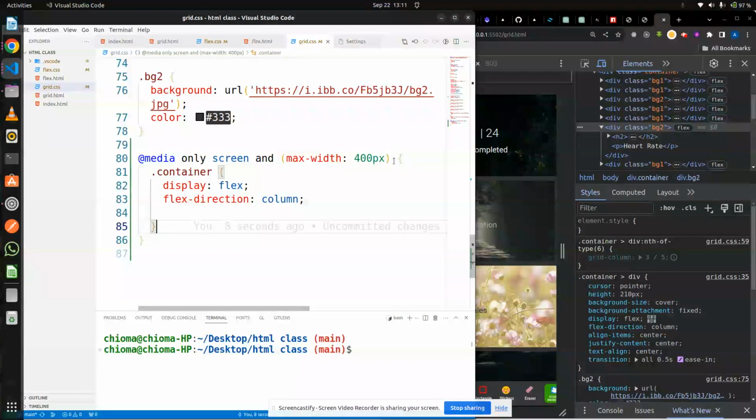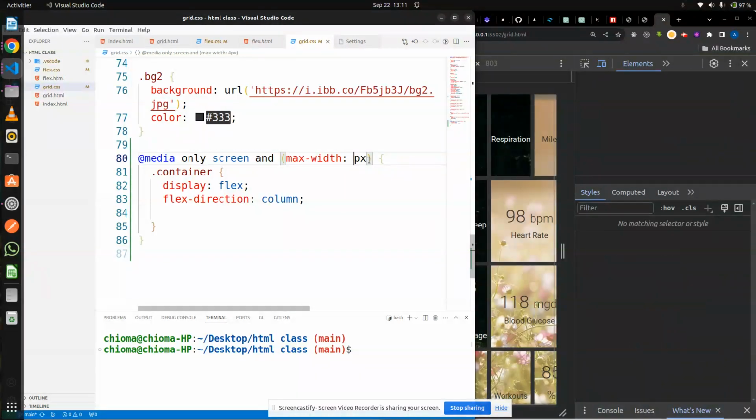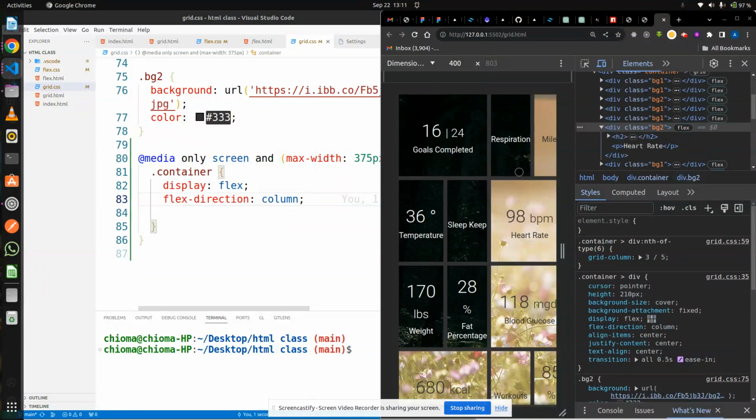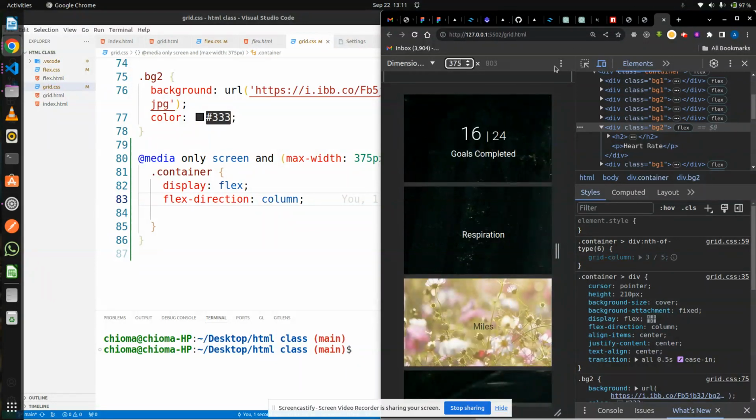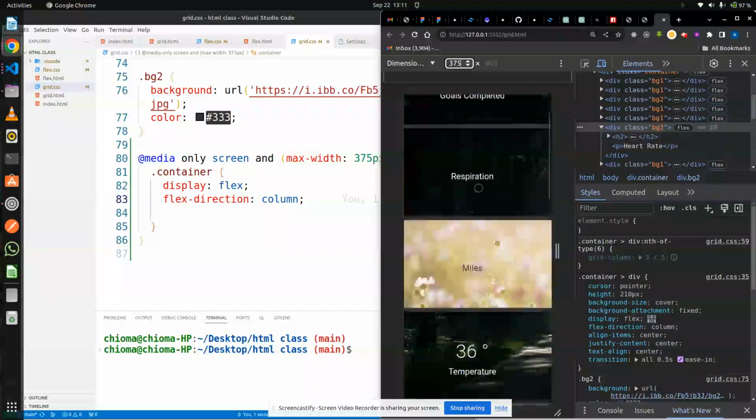So we can make it go lower than this. We can give it, for example, 375 if we want to. So when we come here, if we just reload, once we give this 375, it is going to become flex, right?